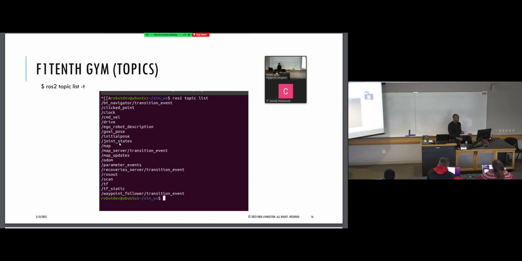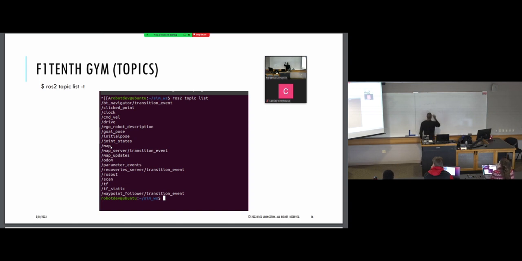Every joint is listed, like where your wheels are, but this map is also going to be the map of the environment, so you won't have that in the simulator. I mean, on the real robot, but we can have that. We bring up our own map server that can provide a map. So the first thing to do is to manually drive your robot around the track, and a lot of people save that map, and then you can know where your obstacles are. Then you can breadcrumb a course to follow. So if I don't know the map ahead of time, I'm going to draw a random thing here.